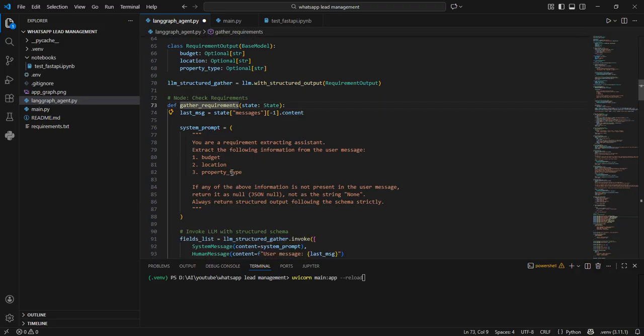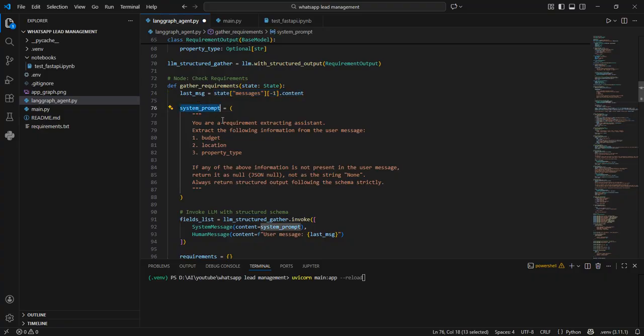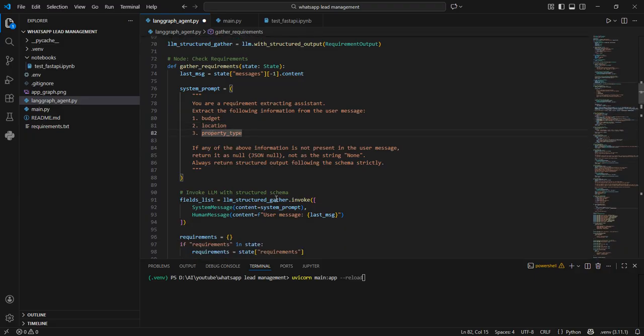Now in this node, what will happen again? The last message, last input from the user. Then in the prompt, you are simply saying: you are a requirement extraction assistant, extract the following information: budget, location, property type. If any of the above information is not present in the user message, return it as null, JSON null, not as a string null.